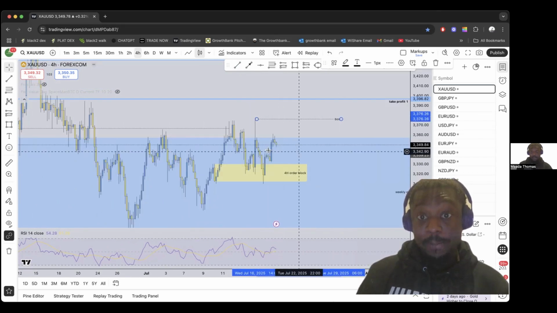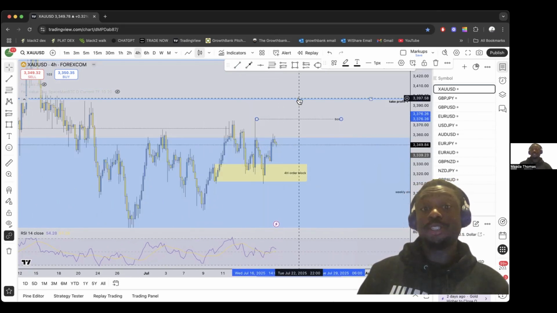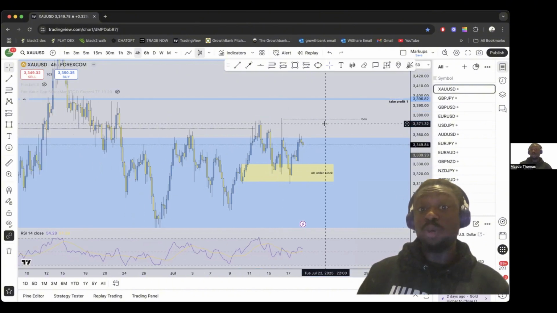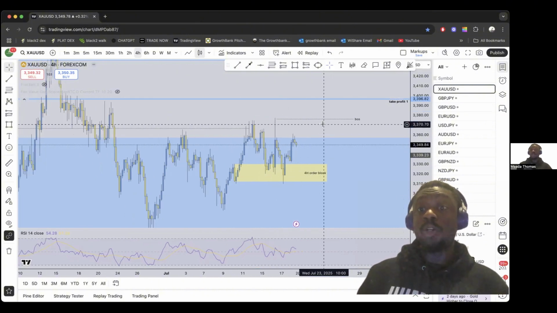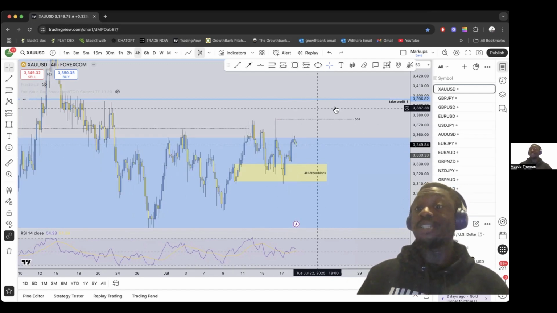And then we want to come back into the order block that pushed price up. Okay, that's really what we want to see. And then that's when we'll get in. But because we don't have that playing out on gold, this is where we're going to stop our analysis, and then we're going to see what happens.